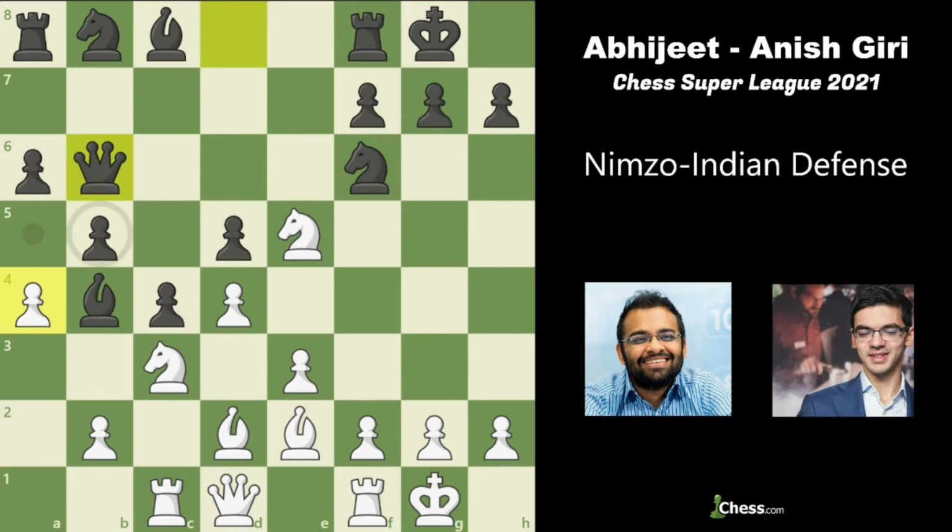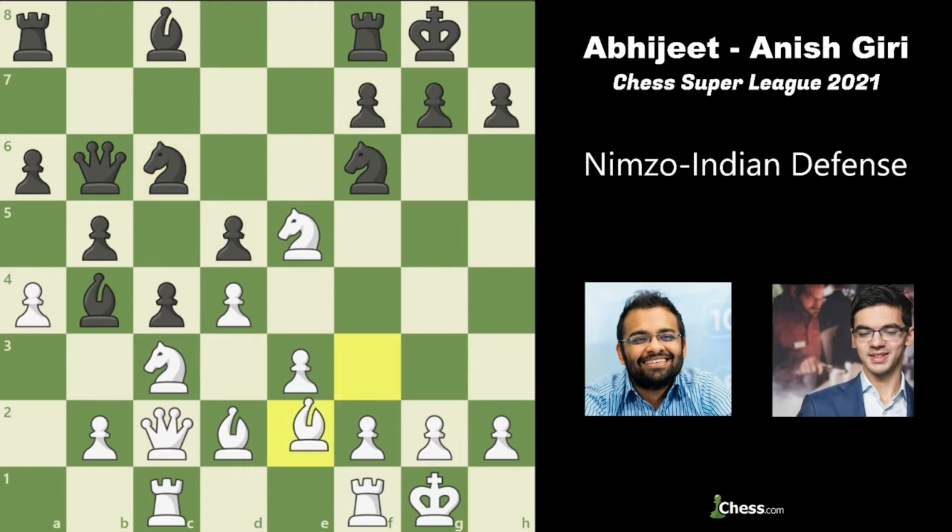So we have Qb6, we have Qc2, Nc6 in order to exchange this white knight and get rid of it. So we have Bf3. So now white's intention is trying to attack this pawn. There's a double attack from the knight as well as the bishop. But Anish Giri just plays Ne7 and that gets solved.